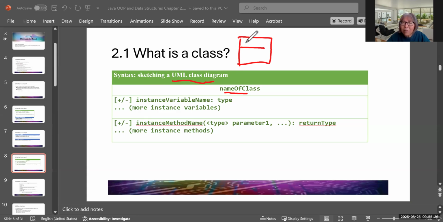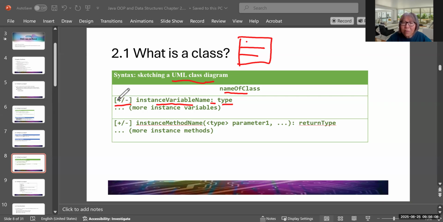So you have the name of the class, three parts. And the second part, you include all of the attributes, so the instance variables. Later on we will also see you may include some class variables. You put the name and then colon and the data type. Before it, you need to determine the accessibility or visibility.